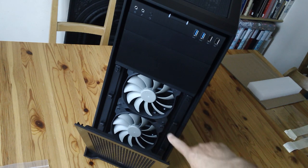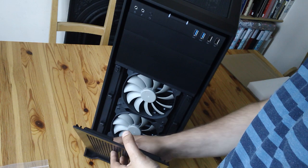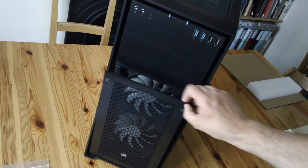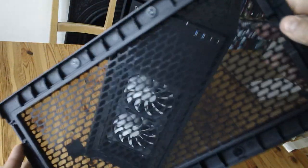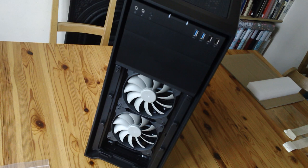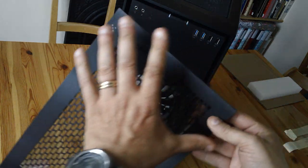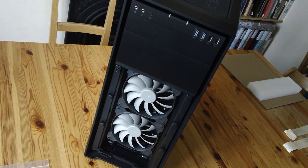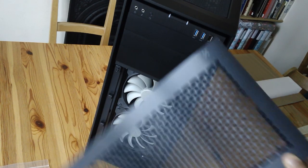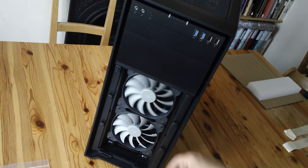There's two fans in the front. That's why it's the Airflow Edition. And this is a sort of dustproof mesh on the front, you can see straight through that. It's got a fine mesh on one side. That's different to the standard 750D, because the standard 750D has got a complete flat plate, no holes in it. I think they do a conversion kit where you can buy the fans and this, and then say your version's the Airflow Edition. So you get two nice big fans at the front.